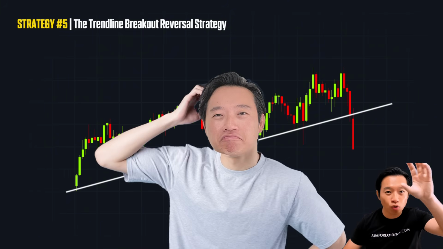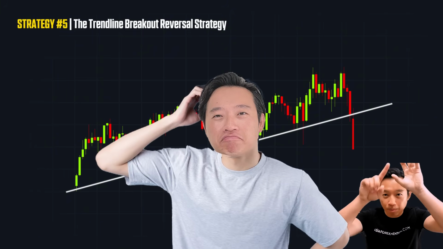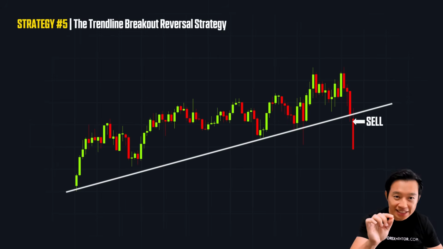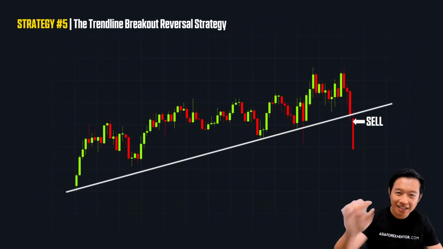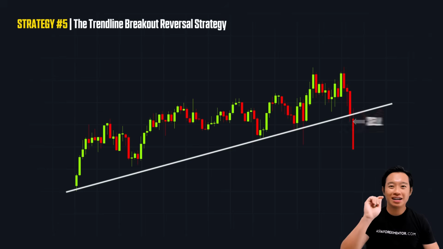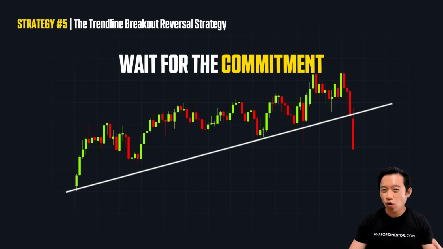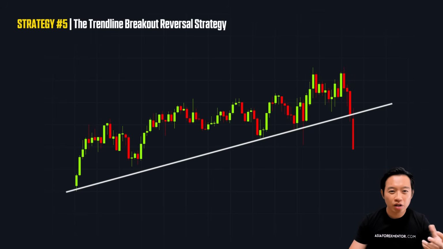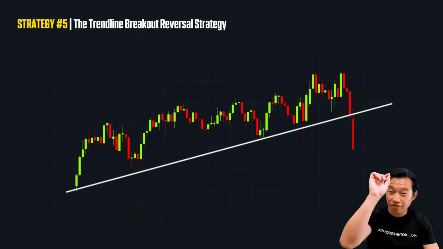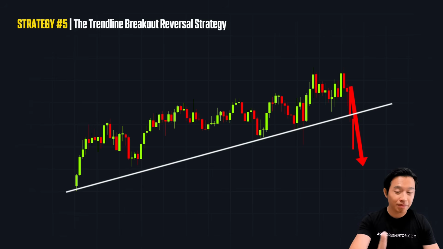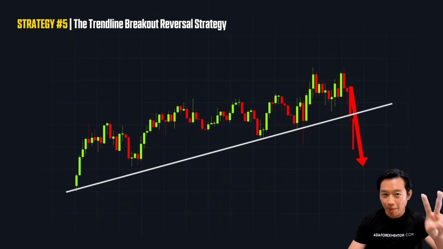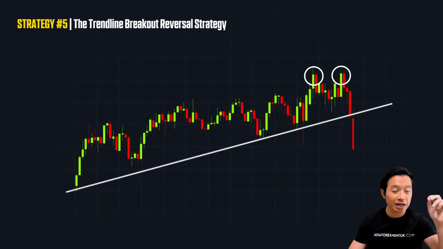So here's the problem: most retail traders, the moment they see the break, they jump in. Don't do that. At this stage, the market is testing. It is poking the boundary. You don't just trade at a poke. You wait for the commitment. So what do we do? We watch. We wait for additional confirmation that the reversal is real and not a trap. How? By looking for double rejection around the breakout area.